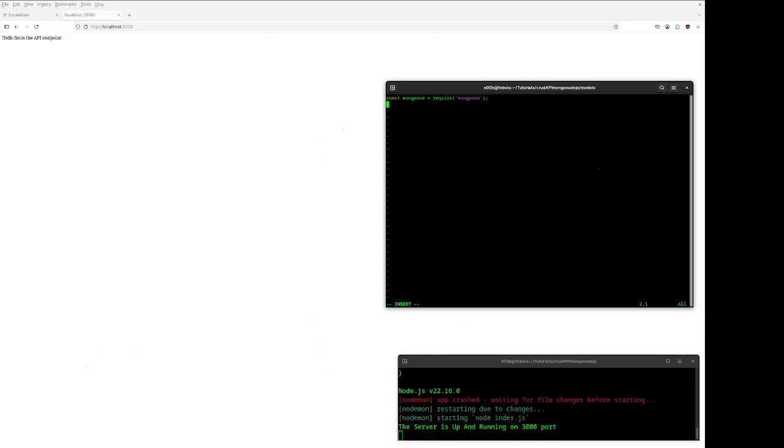Then we will create this product schema, because Mongo is going to be the database that we are going to use. So that's why we have Mongo schema.